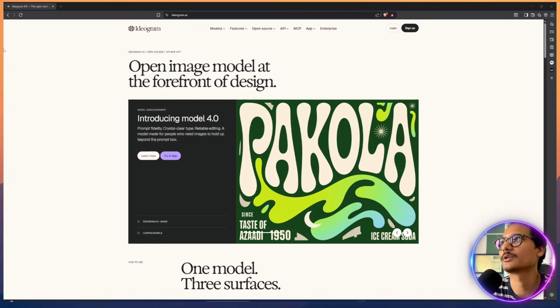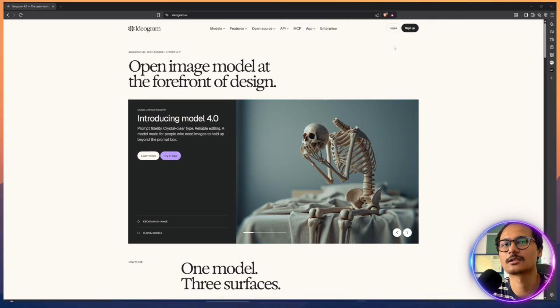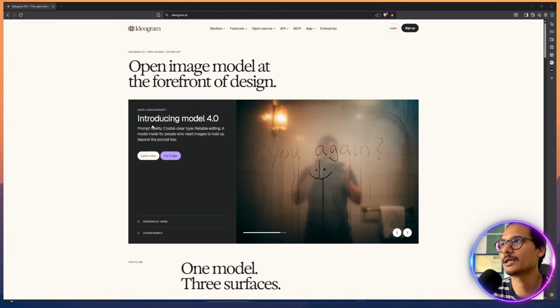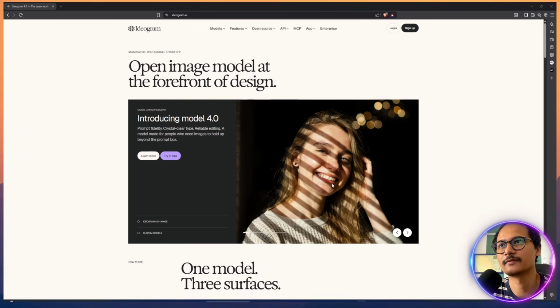If you go to the official Ideogram AI website, you will see there's a login and sign up button. You can log in if you want to create an image using their APIs. You can create here obviously, but they introduced the model 4.0. As you can see, the quality is very good, right? Even the mistakes are good.